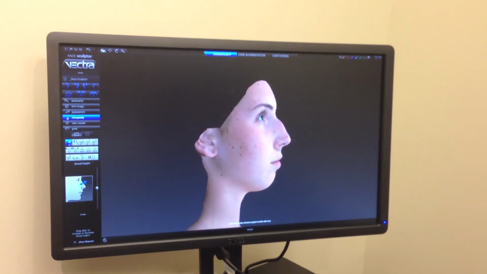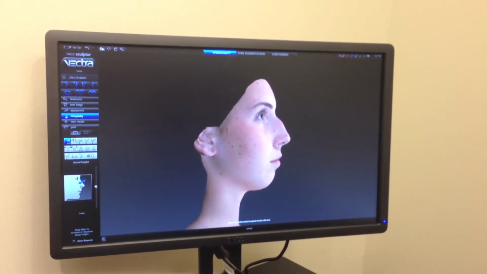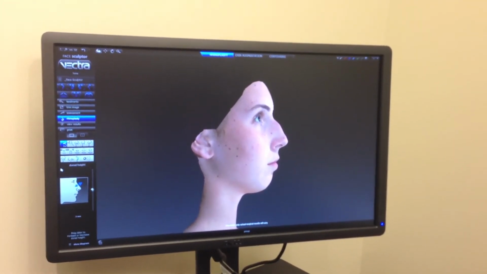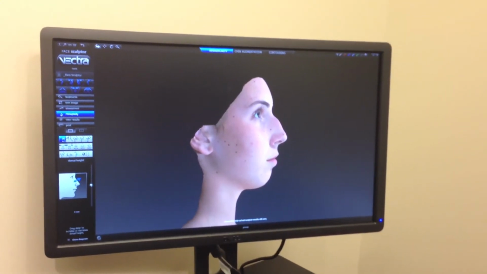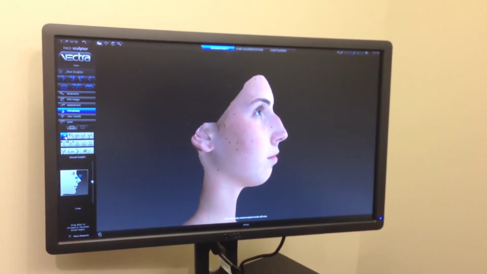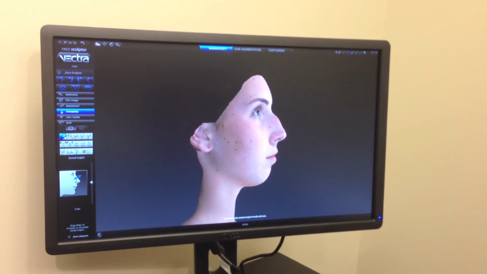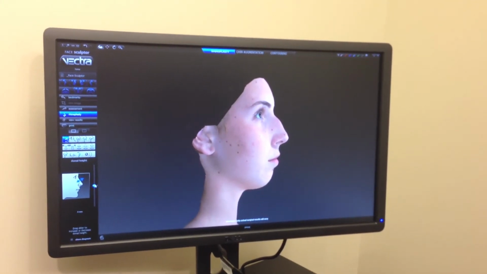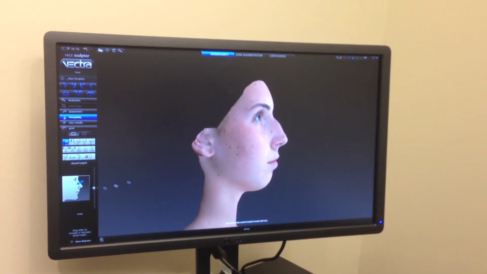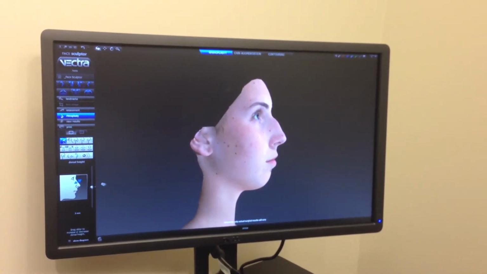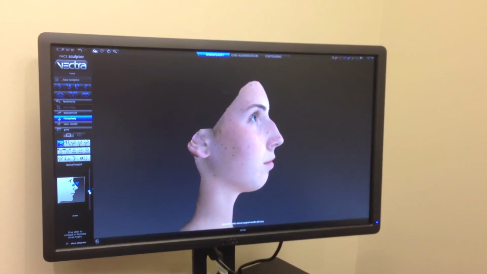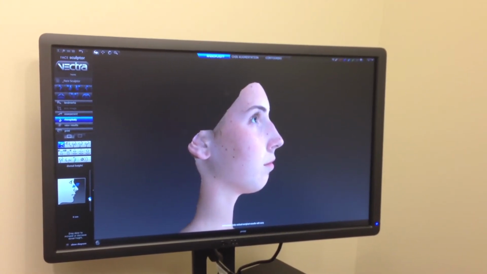You can see that, again, the patient is most unhappy with the dorsum of her nose. And so with this module we can use these different tools to lower the hump, and so we're going to do that, and you can see it change right in front of you.